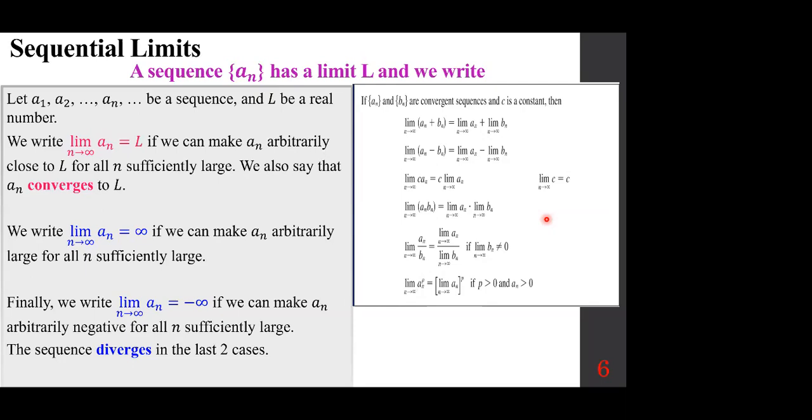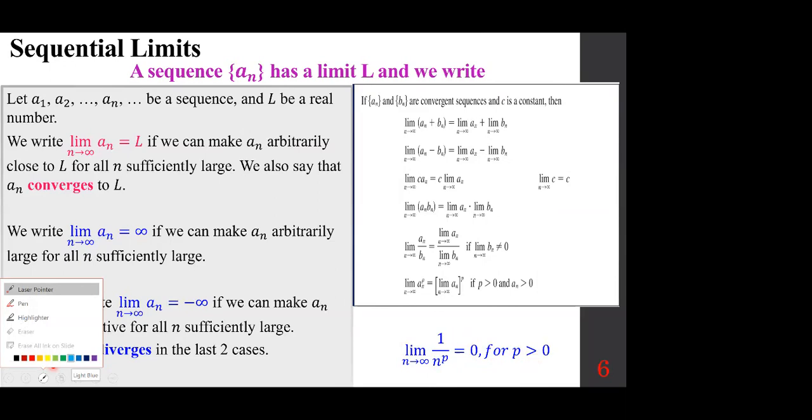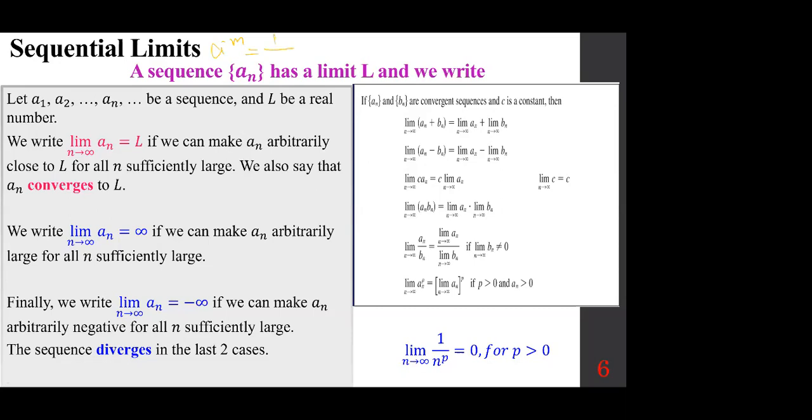But as I mentioned, we take the easy way out, we simply plug in. This was also mentioned on the first page. This simply says what happens when the denominator is large. One thing I want to explain here: this is true when p is larger than 0, but if p is less than 0, it doesn't hold. What do I mean by that? I want to remind you of the following rule: a to the power of negative n is 1 over a to the power of positive n.